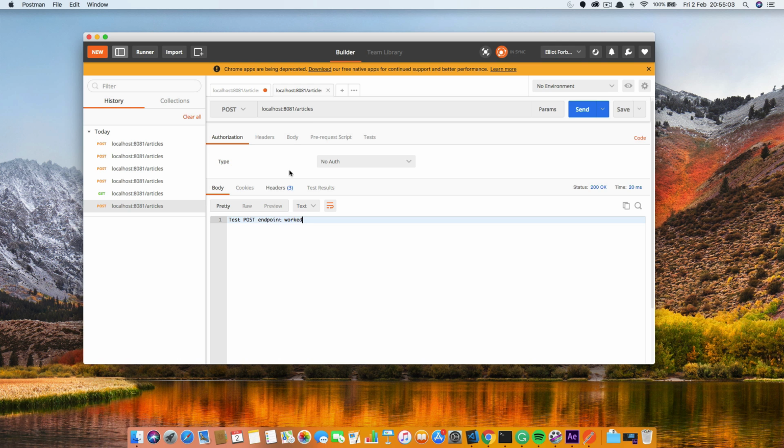Now, what happens when we switch this over to a GET request, but keep the same URL? Well, you should see that by changing the HTTP verb, we essentially get two different responses. So essentially two different API locations were hit, and the GET request still returns our JSON array of articles.